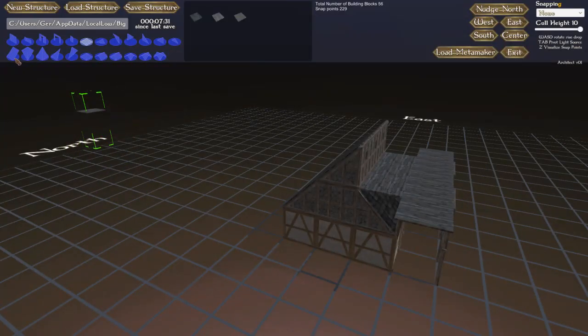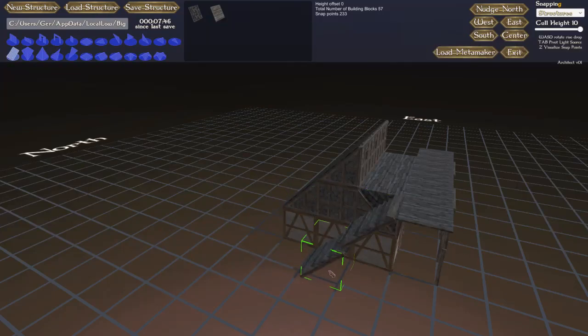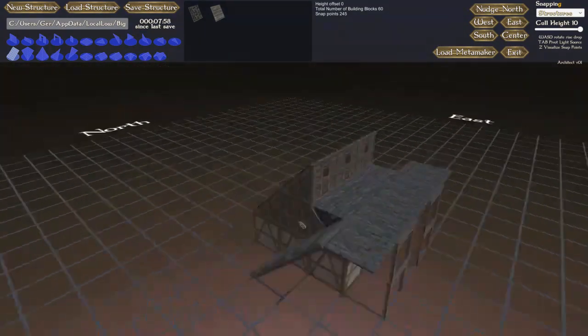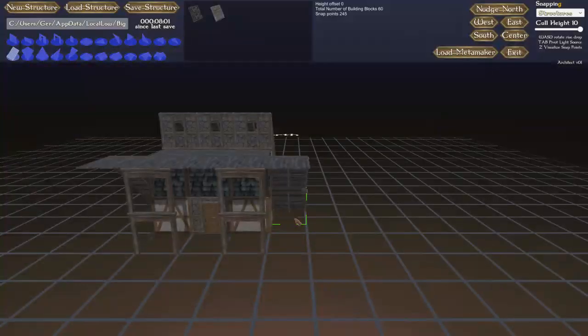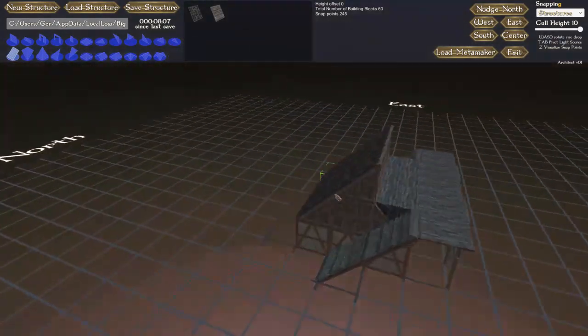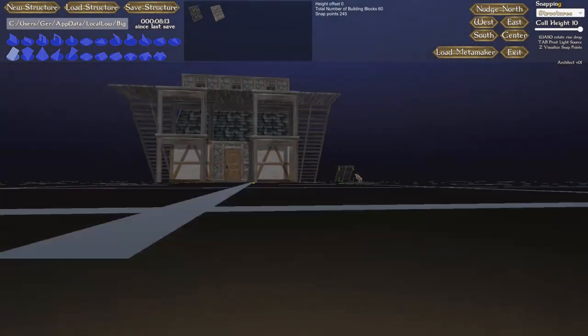Now, we're going to put some stairs, I think, so that we can actually access our beautiful patio up here. We're going to rotate that around and put our snapping back on structures so everything should match up nicely. And there you have it. This is a really ugly building, but you at least get the idea of how you would go about constructing something. And then once you're finished, everything is saved, and you're good to go.